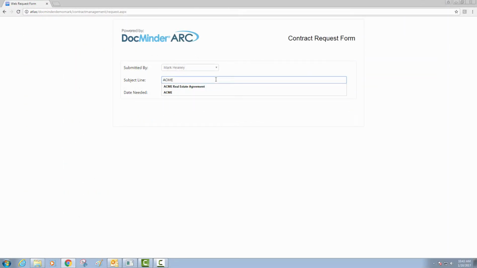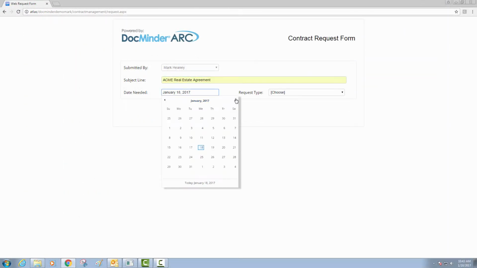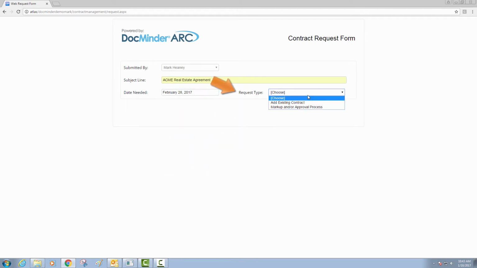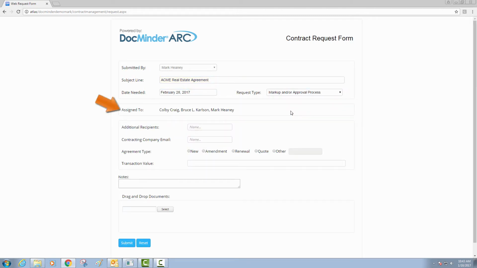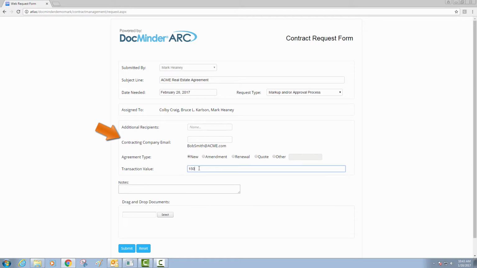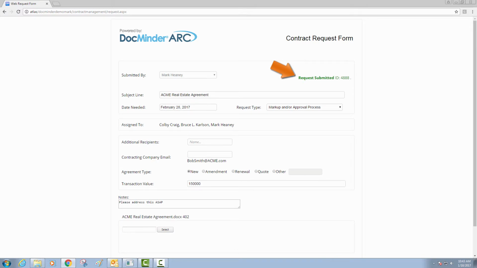For example, let's say you have a real estate agreement that needs approval by your legal department. Start by filling out your legal request web form with the required metadata. When you select the type of request, notice how the proper people are identified for routing the request and additional relevant questions appear. By identifying the counterparty, the system can later require their approval. Any supporting documents can be uploaded to the web form, which files them into IManage. Once the form is submitted, an automated workflow is initiated.